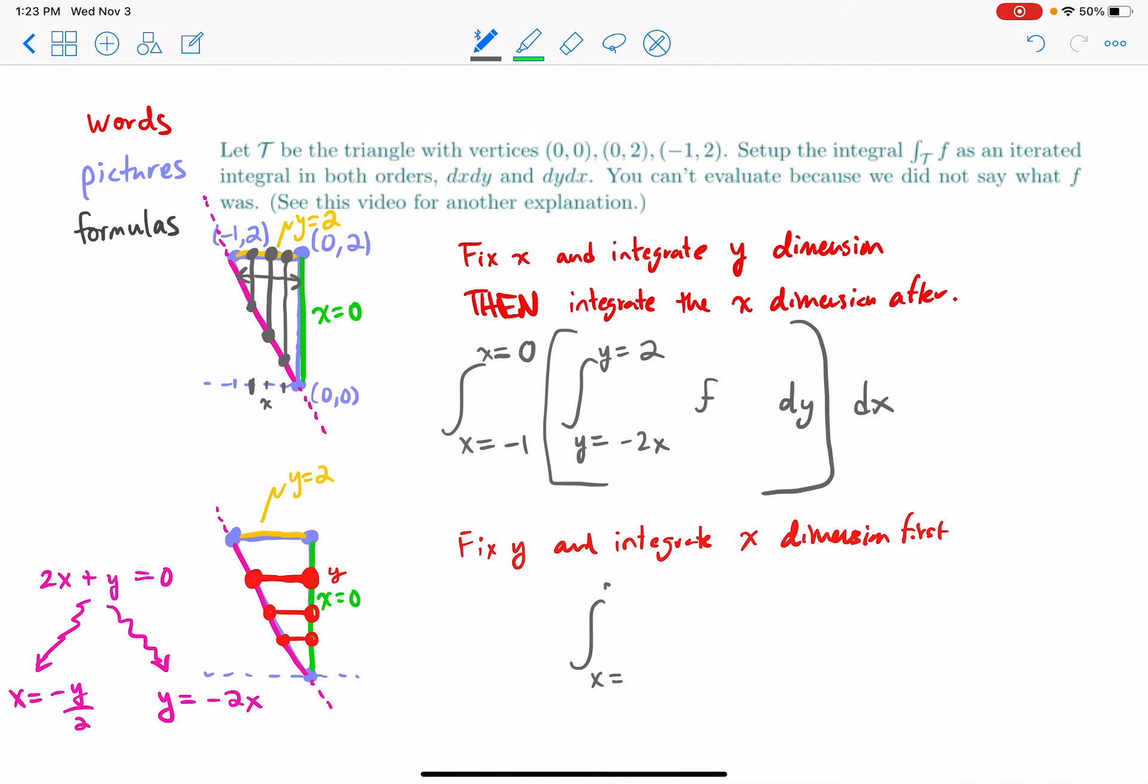I'm going to integrate over x equals something to x equals something, the function f with respect to the x variable. I guess if you want to interpret this symbol for now. And now this is where I use this other. I solved in a different way: -y/2. That'll give me this left endpoint for any fixed value of y. I will be able to plug in, and -y/2 will be the x value that I need right there. Okay, and then the other x value is always the same: x equals 0.